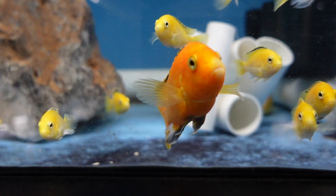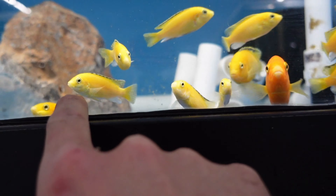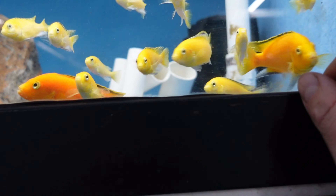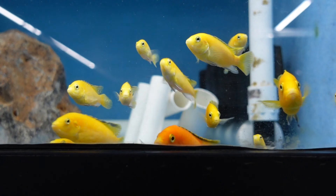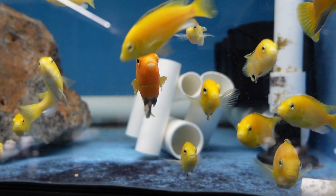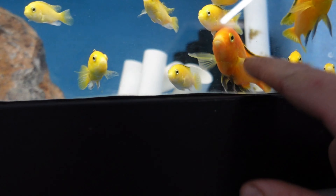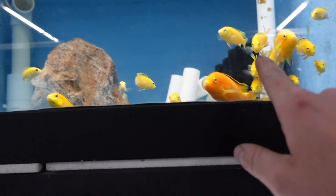My electric yellows — this male I'm super proud of, you guys know that. These fry are actually from that male and I'm just hoping as they get bigger they get nice and dark. If you look at the smaller ones as they're getting bigger, they're definitely getting darker, but whether they'll get as dark as him I'm not sure. Fingers crossed — he's gorgeous. They're all the same bloodline. I've selected the two males — I sold off all my other males and kept just the two darkest ones.